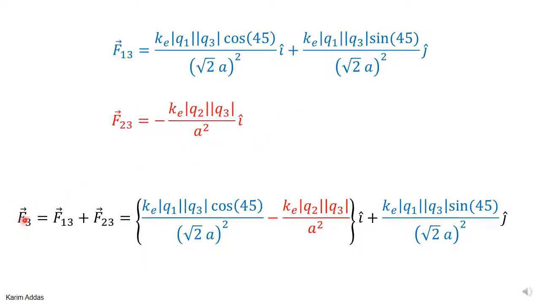Okay, now if you want to get the total force on 3, we said the principle of superposition says you get the force on 3 due to 1 and you add it to the force on 3 due to 2. You add them as vectors. So we got the first vector. We got the second vector. Now you have to add them as vectors, which means you add the i components together and you add the j components together. This one doesn't have a j component. So you just have this term here. So that gives you the total force on 3.